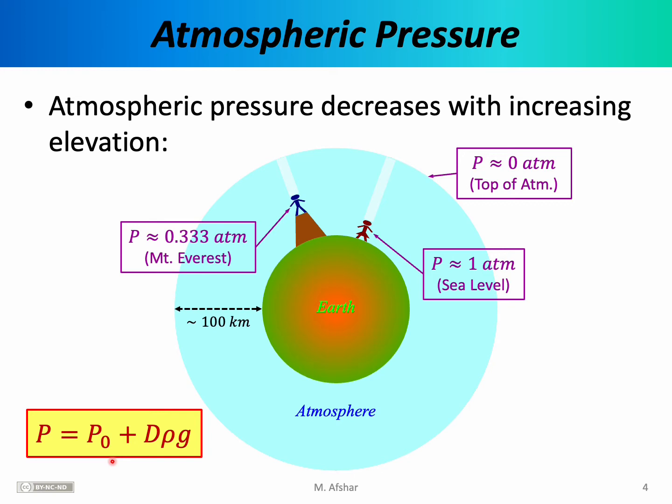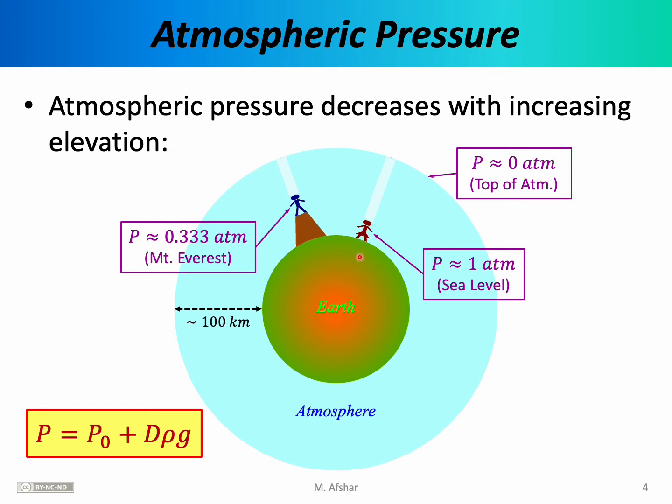air." This fact is sometimes easy to forget, but you have to remember that we basically live at the bottom of an ocean that is approximately 100 kilometers deep and consists of air. What that means is that we can apply this formula to the atmospheric pressure here on Earth so long as we know the density of air. At the very top of the atmosphere, where we're exposed to the vacuum of outer space, the pressure is 0, and as we go deeper into this ocean of air, the pressure increases.